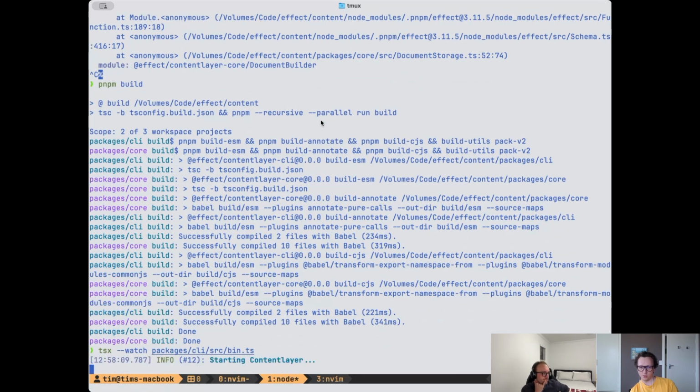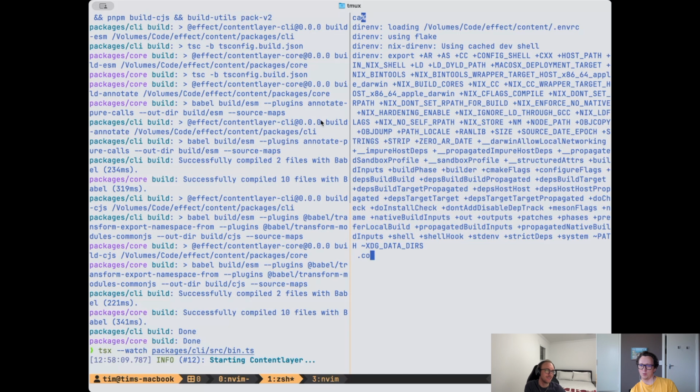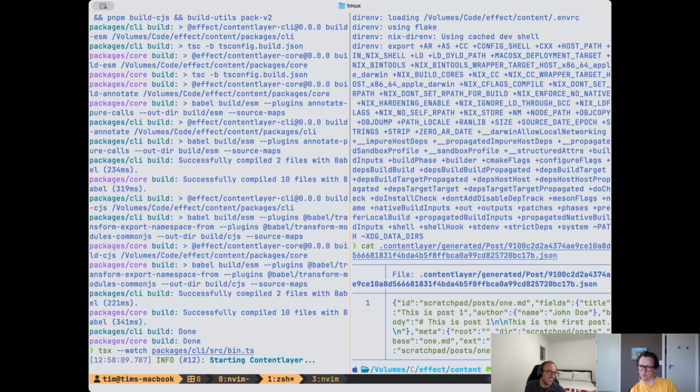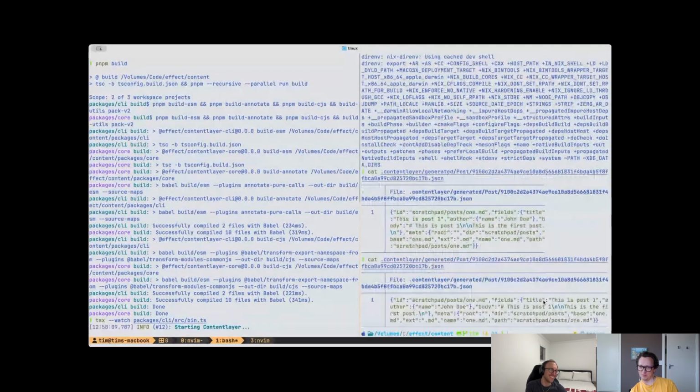All right, first try. If it compiles, it works, Tim. It's not outputting anything, so that's good. That means we took our logs away. Generated post. Hey, first try. Nothing like it. If it compiles, it works.